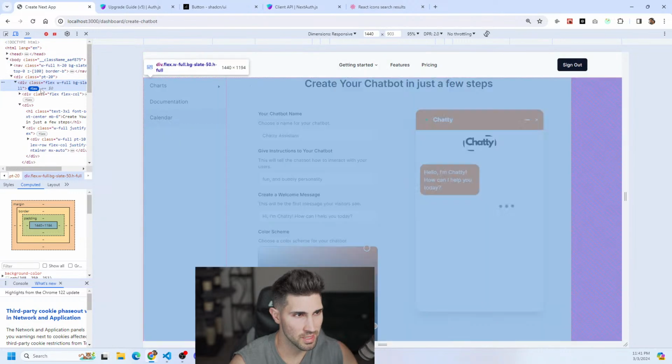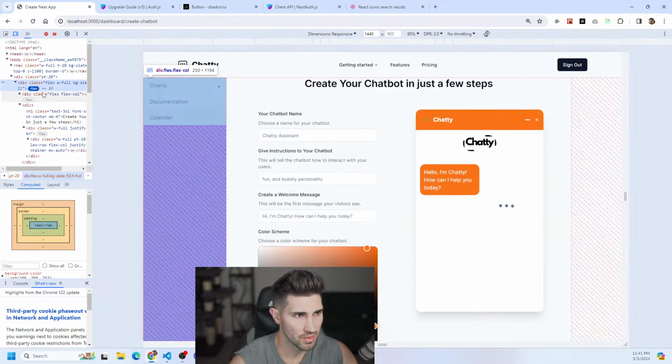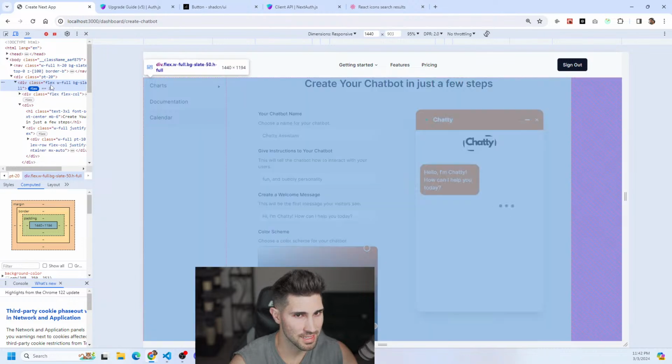Why is there, what is that over there? Is that for the sidebar? That is for that sidebar, is it not? I think it is. Is that React Pro sidebar?